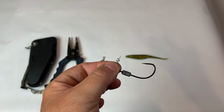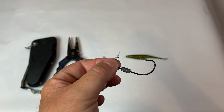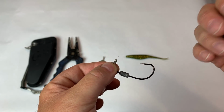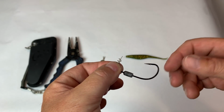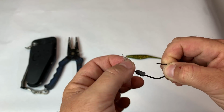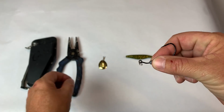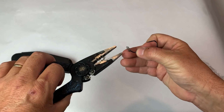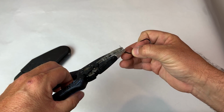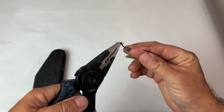But let's say you've had this hook for a while. For whatever reason, maybe it's rusted out, the tip of it is bent, it's no longer sharp, and you need to get rid of it. So instead of just chucking out this whole thing, we want to keep this little center pin, this locking screw right here. And all this is, it's just twisted on the eye. So all you've got to do is take your pliers here and twist the hook off.